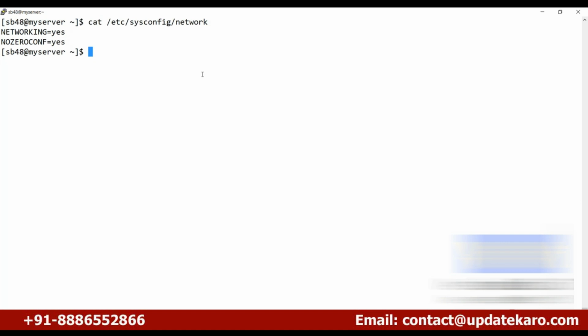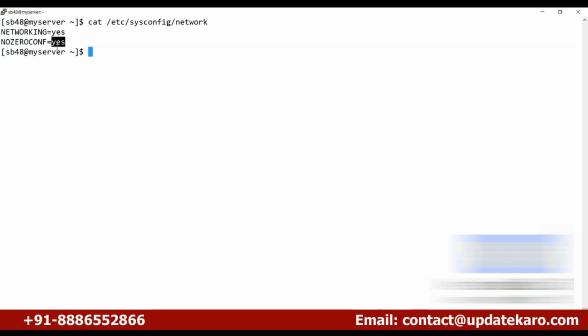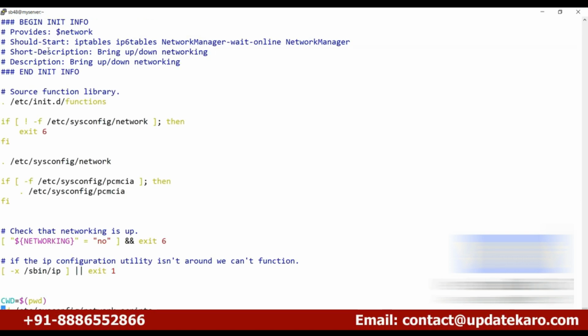What are these things? You feel this is a configuration file. With respect to configuration, it is a configuration file. But with respect to script, this is a variable. Networking is a variable and the data is yes. NOZEROCONF is a variable and the data is yes. So the system widely uses these things, variables.